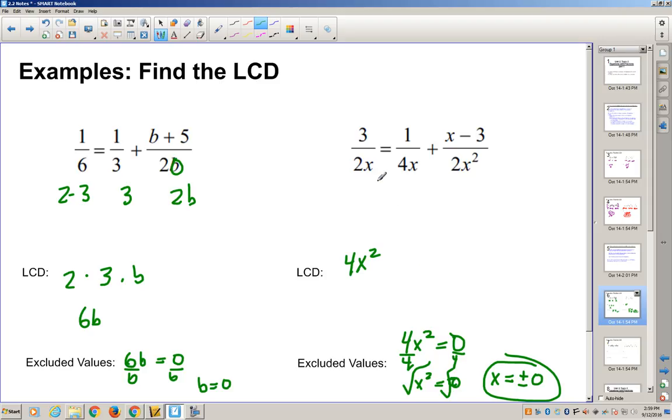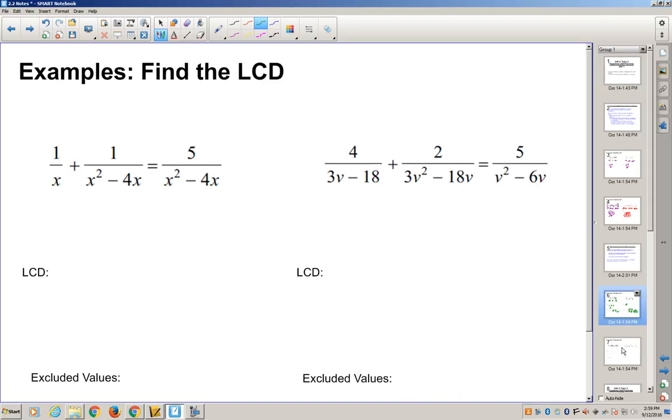But as you can look up here, obviously x equals 0 is the only value that can't be part of the solution set, because if we were to plug it in here, that would give us 0. If we were to plug 0 in here, that would give us 0. And then 0 squared would be 0, and then 0 times 2 would be 0. So no matter where you plug it in, no matter how you slice it, x can't be 0, so that can't be part of our solution set, because then we would be dividing by 0.